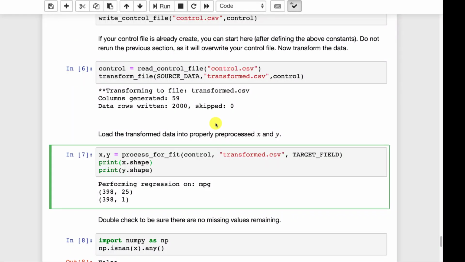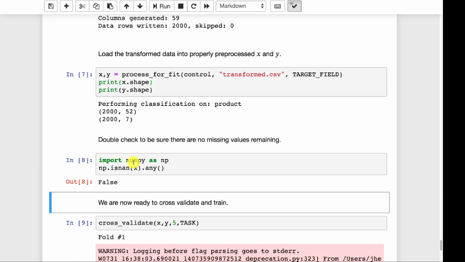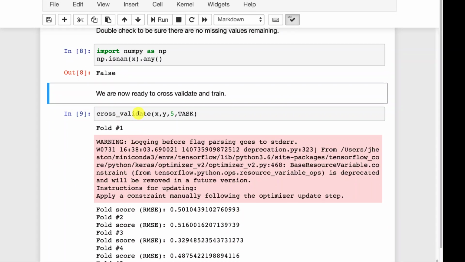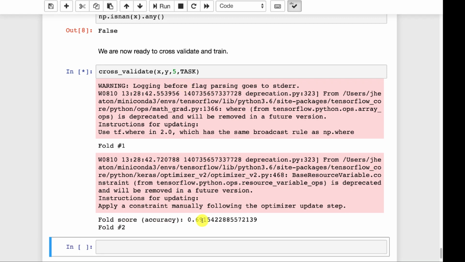And now we're going to actually try to fit it. We're going to pre-process it so that we get it into X and Y. And it does that. I check to make sure there's no missing variables. There are not. And we're going to cross-validate it. It's going to go through all five folds and train it and validate it. And we'll get an idea of what the neural network that this would be able to produce actually has in terms of accuracy. Notice the first fold, it's not that far behind RapidMiner.